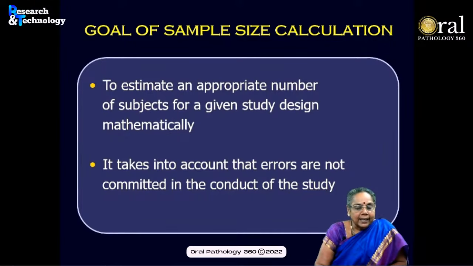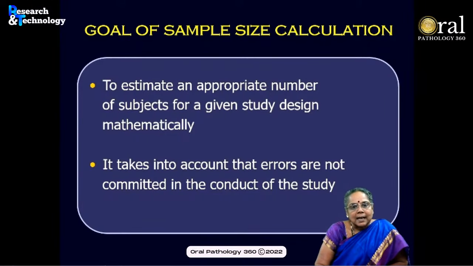I'm not getting into details about study design, but for the design you have chosen, if the sample size is very large, initially itself you have an option to change the study design to make the sample size optimal. And remember, it is a mathematical estimate that should be done. But don't get worried at this point of time. If we tell the statistician what we want, then they will take care of the math part of it.